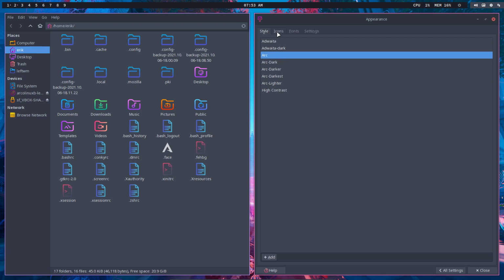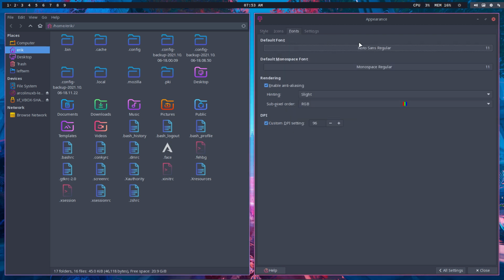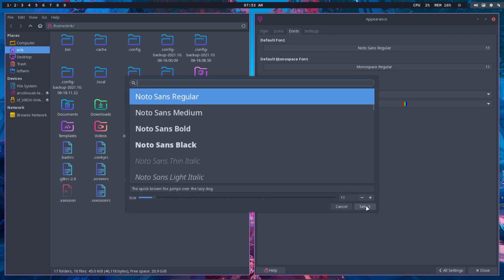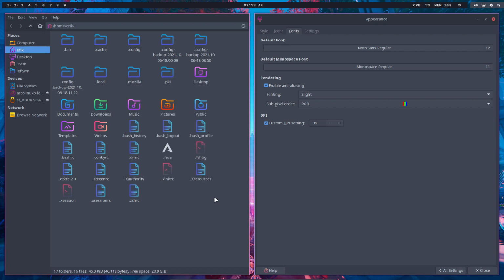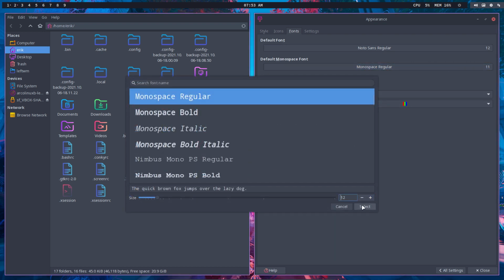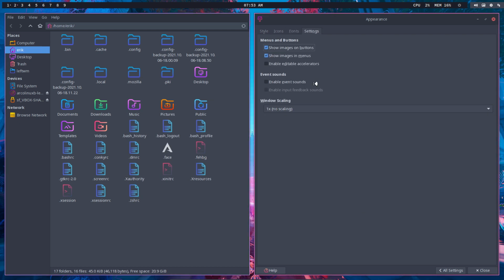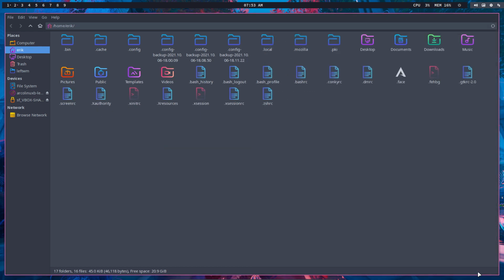Okay, I'm not teaching for LeftWM only, right? I'm teaching for everything. So icons, okay, should be changing, right? Sardi Arc, not this anymore. Fonts, maybe you can give it a try, make it bigger. I don't know if it's going to work, but we can try. So less, not that big, I guess we won't see it, but here it is, right? Settings, and then you close everything.